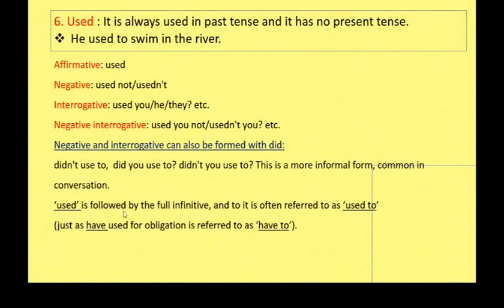Used is followed by the full infinitive, and to is often referred to as used to, just as have used for obligation is referred to as have to. My dear students, actually used is the infinitive, but while describing this modal auxiliary, often we say used to, as we say have to express obligation.